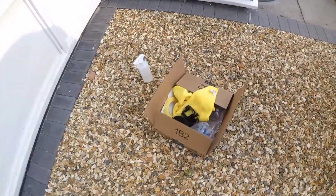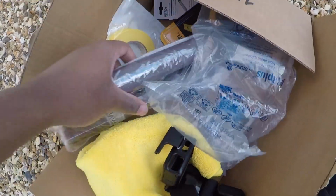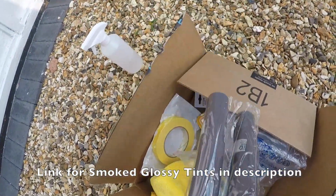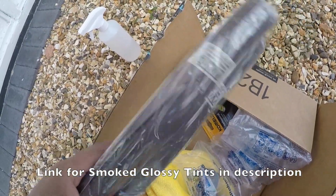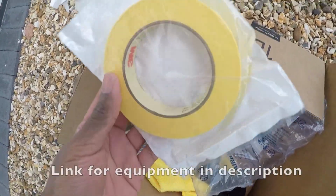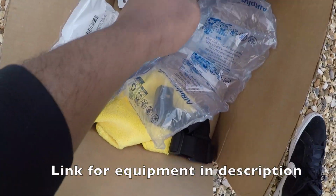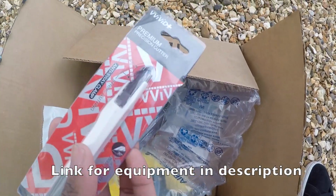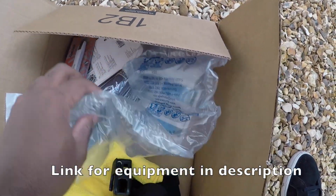So we have a box full of equipment. These are a glossy smoke dark tint, so not too dark. I prefer the lighter tint look, but anyway, each to their own. Everyone has their own preference of what they like. Got some masking tape as well to mask around the lights, a tape measure to see how much I need, and a precision cutter blade to cut in between the tint as we put it on.